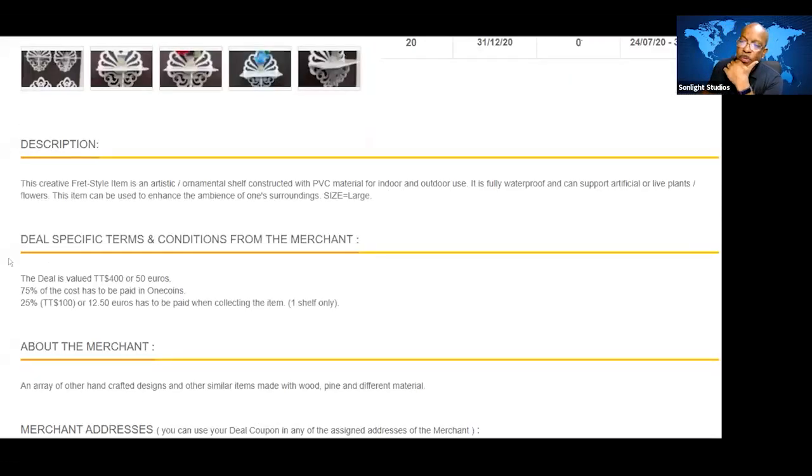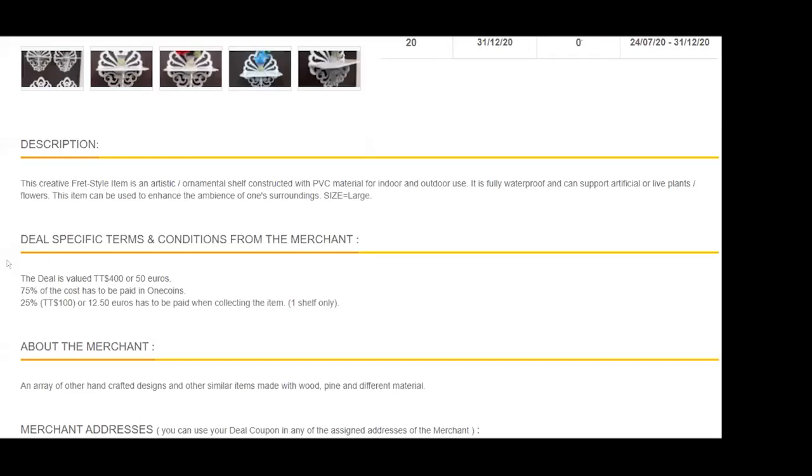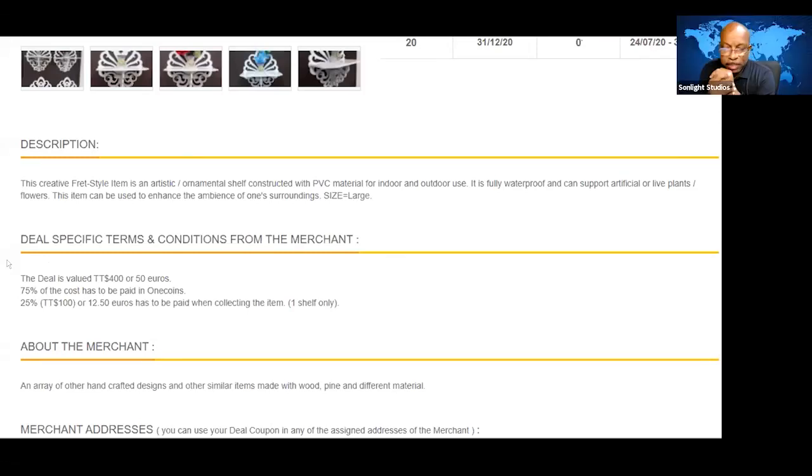All right, so you need to read this. A lot of people have failed to read their terms and conditions. But for instance, one of the first merchants on the system, Imtiaz Mohammed, was selling some cell phones. I was one of the first persons to buy a phone, actually, on the system in Trinidad. Bought it from Imtiaz. And some guy from Pakistan bought the phone. And after he paid for it, then he decided to read the terms and conditions and realized that it was not being shipped to Pakistan. It was for locals only.